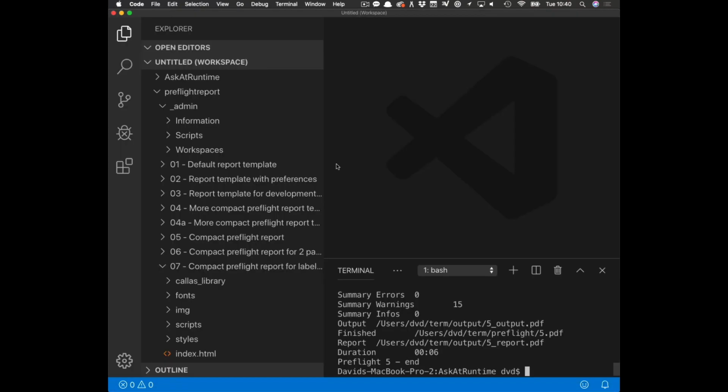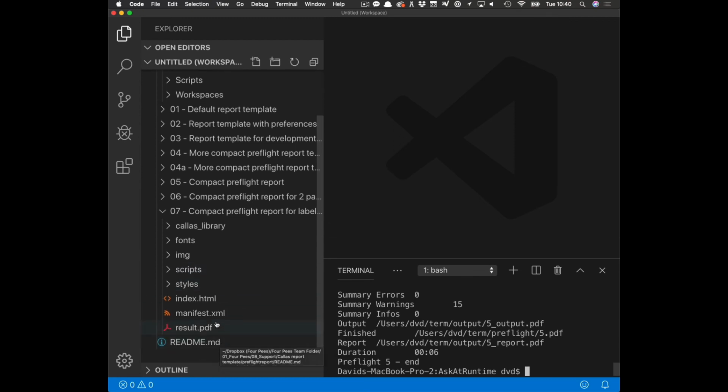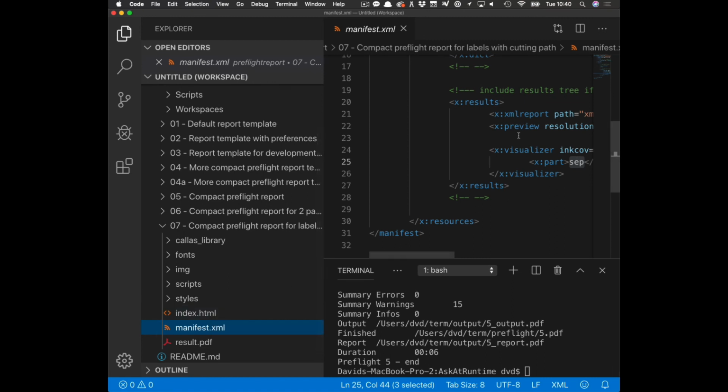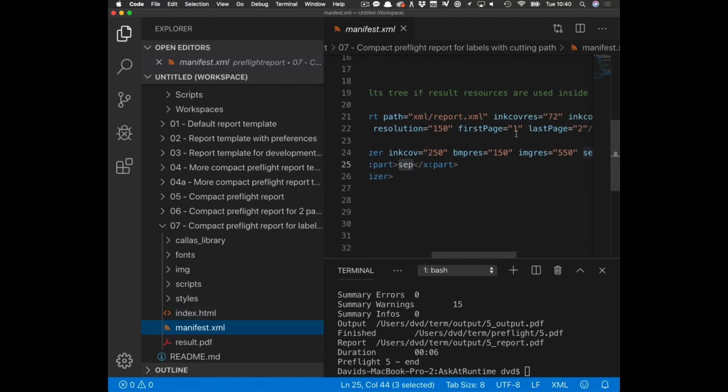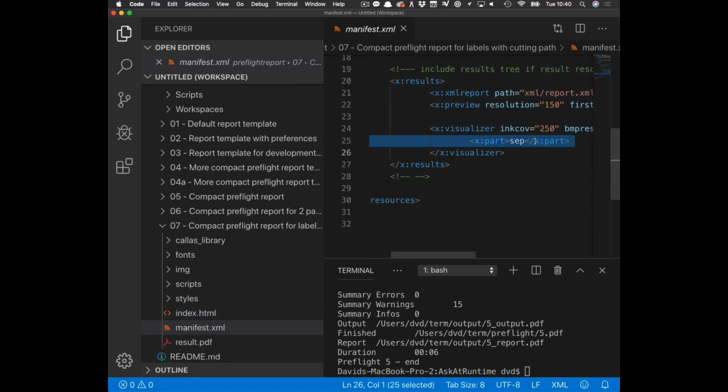What I do instead in this template is, and there is a little bit of, again, due to how it's implemented, there is a little bit of guesswork involved here, but what's life without a little guesswork? So what I do in the manifest is I just use sep. I still ask for all the separation images.